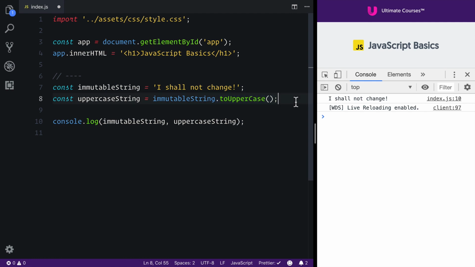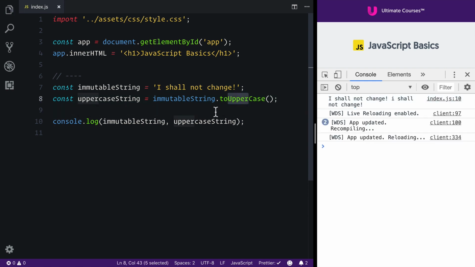We could also do a toLowerCase, and we'll just demonstrate this by changing our method over to lowercase, and you can see everything, and our I is the one that's been changed here all across to lowercase. So with that in mind, it's a good example just to get your head around how JavaScript acts when we start mutating things and doing things with it.